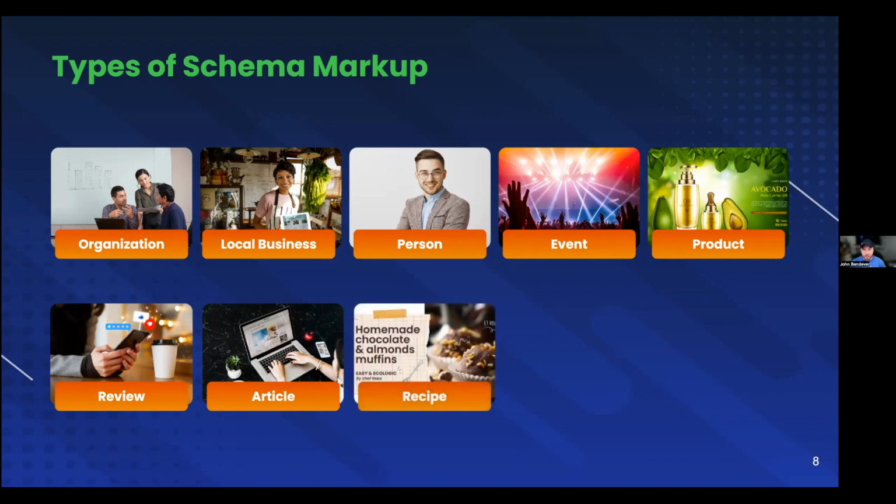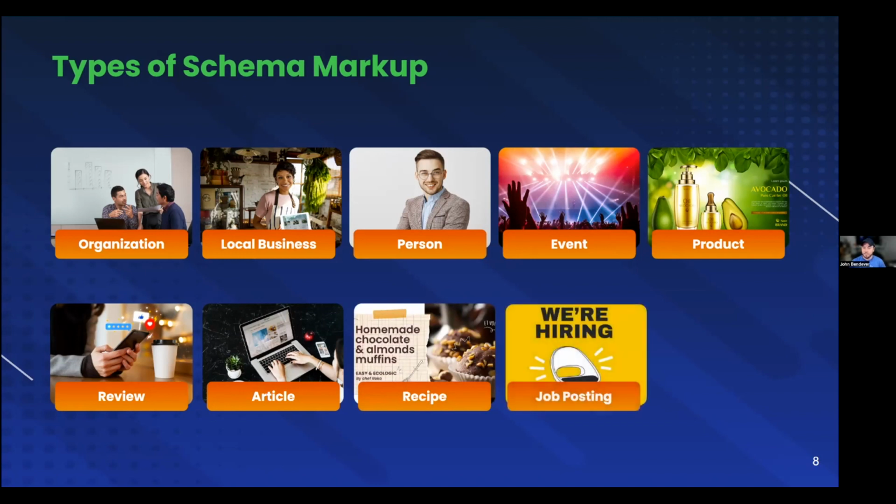We already talked about recipes, showed an example of that as well. Maybe a job posting, that's a really big one, especially in trades industries now where it's so hard to find good talent. Having job posting schema would make their job listing on their website easy to find and has the opportunity to be picked up by some of the big job sites that spider for populating their directories.